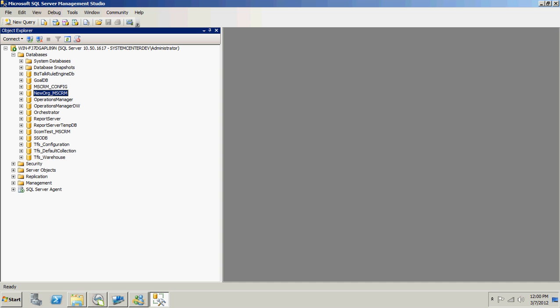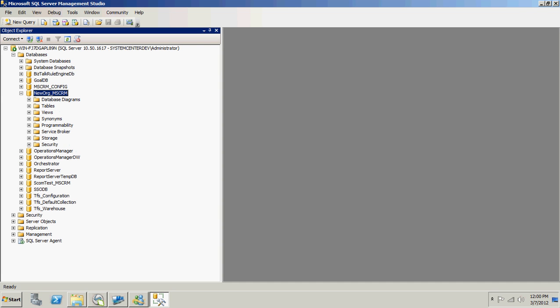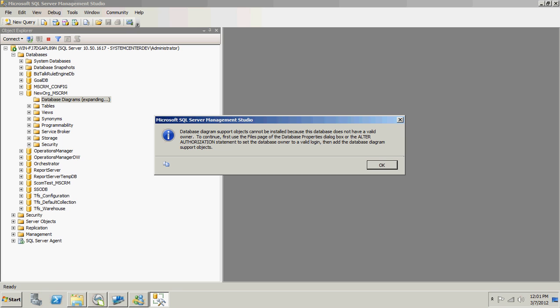So if we expand one of these databases, we'll see even more options. This stuff is pretty straightforward, but I just wanted to make a note that some of these things are here. For database diagrams, you sometimes have to have a component installed, and that's why we got this message. There are some things involved with diagramming that I will probably create a video on, although it's not used as often as you might think, but it is used quite a bit. Because the diagram can actually generate tables and things like that for you as well. So it's more than just a visual tool.